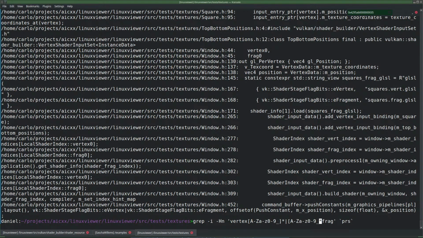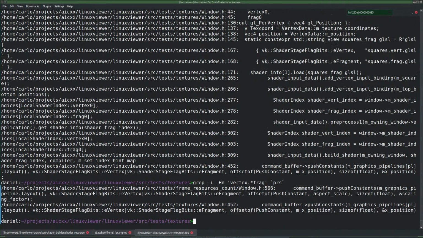Okay, let's search for it way more broader than that. There's something. Okay, there would be columns in it. Game resource count, this one, that's the same thing.